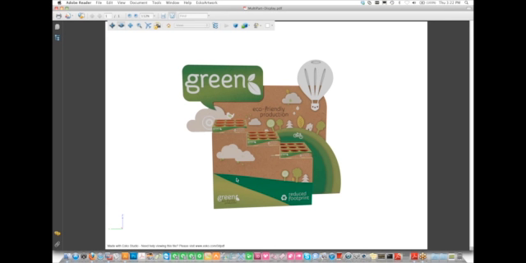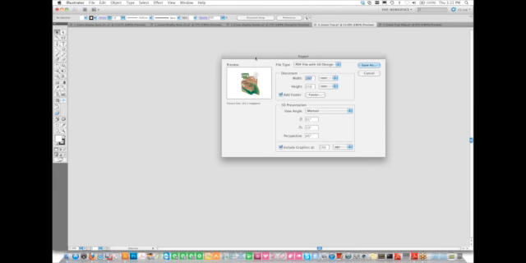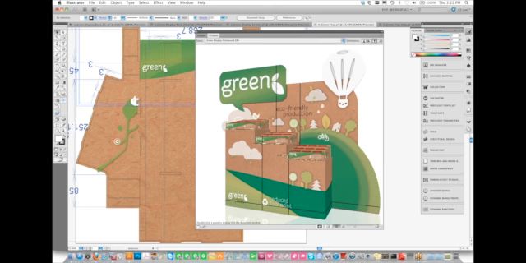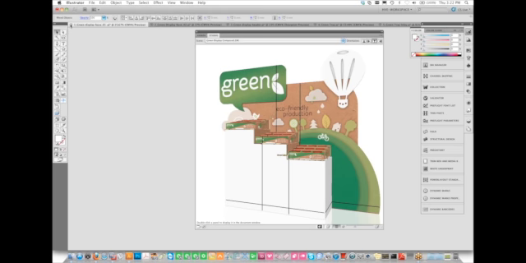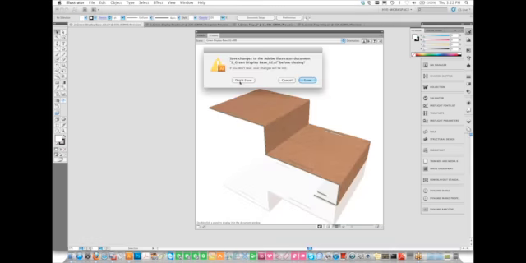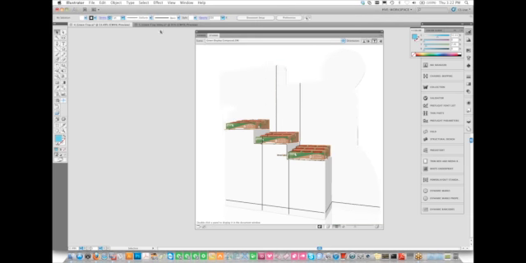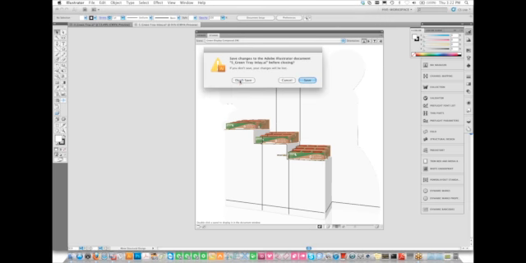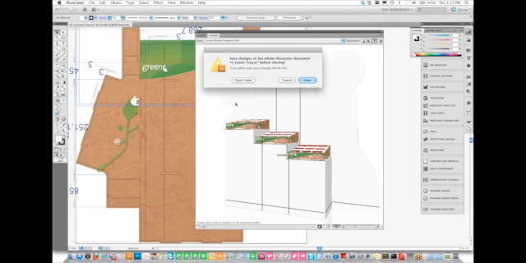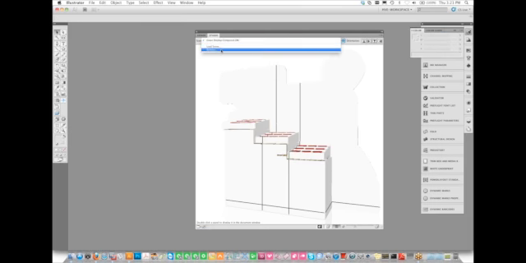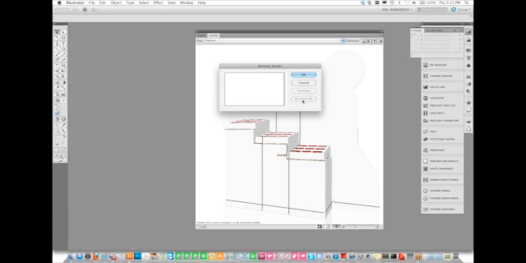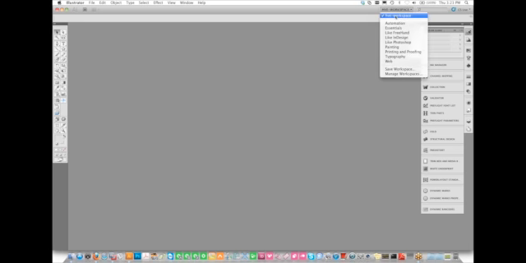Now I have shown you how you can work with structural design and add graphics on top of it. But of course, it can do more than just that. Let me close these files here, and I'm going to show you another example where you can make use of the 3D designing. As I'm closing the files, you can see that my scene is still there, but of course the graphics are closed. Of course, I could simply close Illustrator and start it up again. Now I'm going to remove this scene, remove all. Now we will do something else.